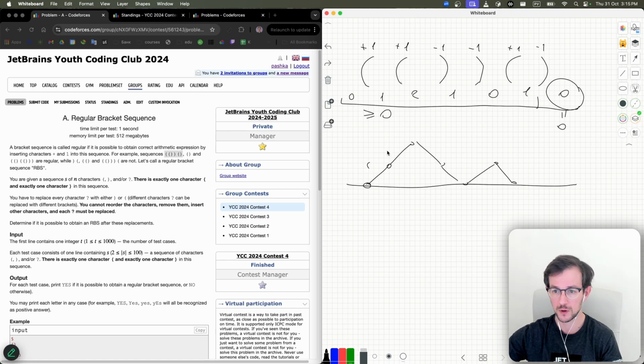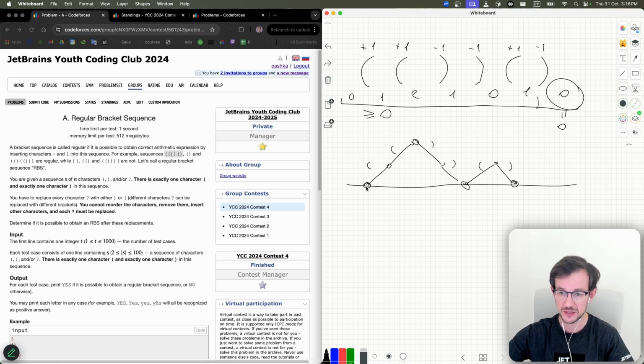So it's like open, open, closed, closed, open, closed. And you have this line. So this line basically represents your bracket sequence. And you just look at this line and check that this line doesn't go below 0. So if it starts at 0, it finishes at 0, and never goes below 0, then you have a correct bracket sequence.